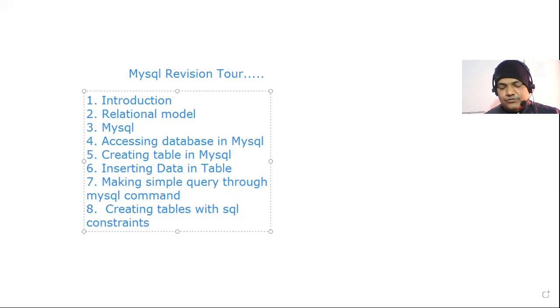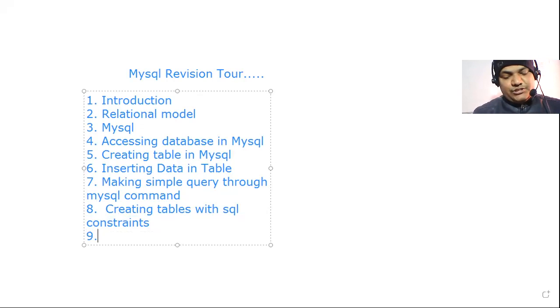So such types of checks and conditions are known as constraints in a table. We will see how to put constraints in a table, such as primary key, such as not null, such as unique. Check is also there, default is also there. So these are the constraints. We are discussing the introduction, so don't be afraid of this. We are not studying it now, we are just discussing what we have to study.